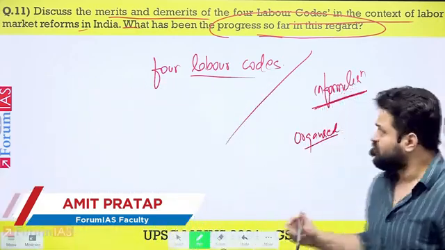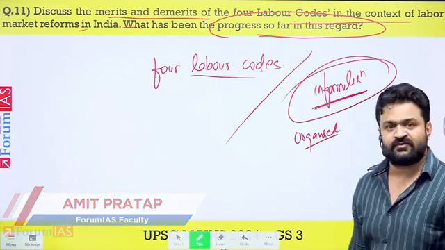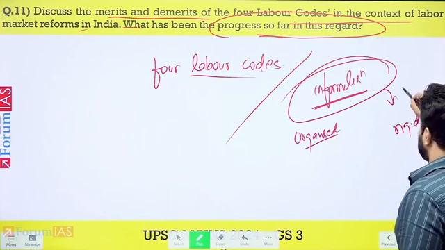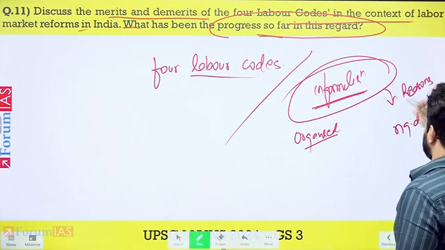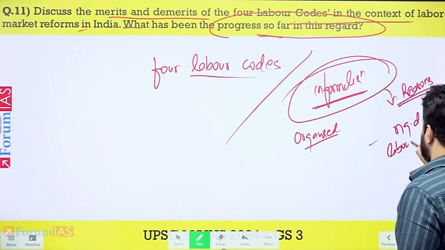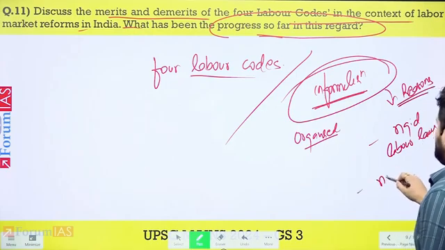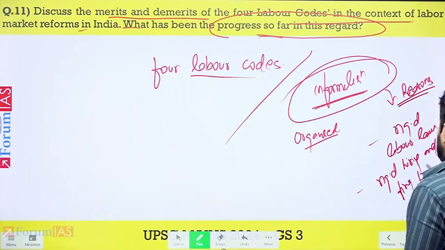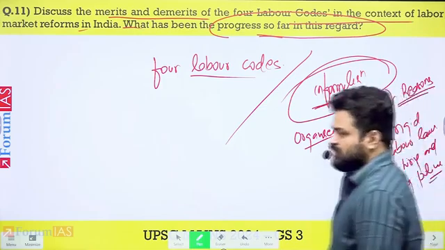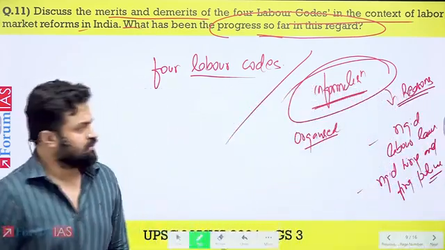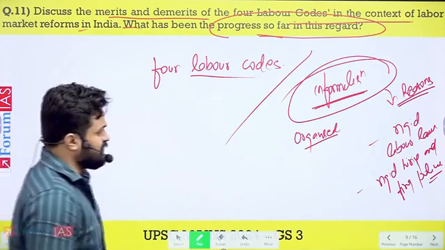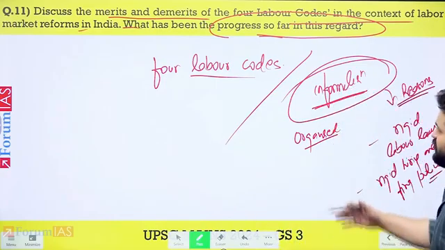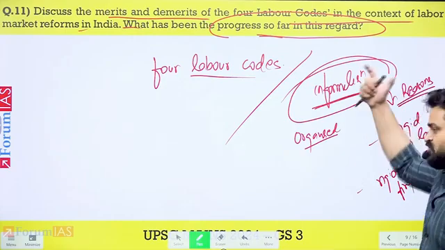And now see, if you look at the factors responsible for this informalization of labor force in India, mainly this has been rigid labor laws and rigid hiring and firing policies. Rigid labor laws actually also disincentivize, or you can say demotivate companies to keep the labor on formal basis, because then they have to meet so many requirements.